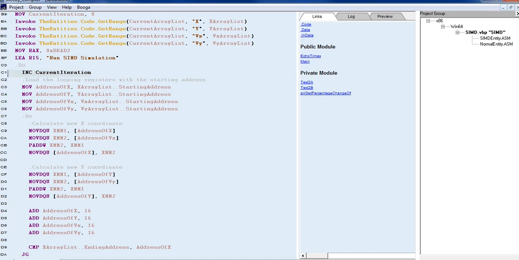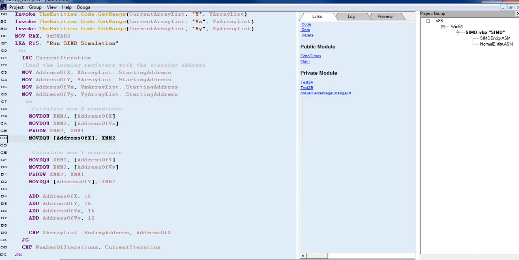What it does is move the starting address into these registers, address of x, address of y, and those are basically going to be R10, R11, R12, R13. And it starts this SIMD loop where it moves the contents at the address of x into XMM1 and moves VX into XMM2, and it does this add of XMM1 and XMM2, and then it takes the result and just moves it back in memory.